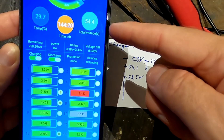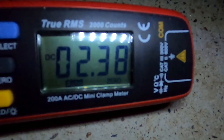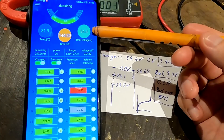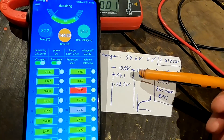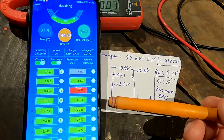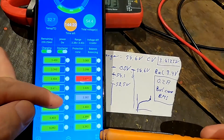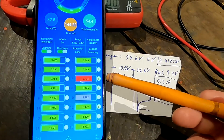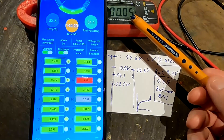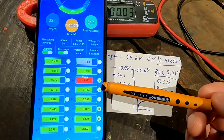We now have 54.4 volts and the current has already decreased to 2.4 amps. We can watch it going down — 54.4 versus the charger's 54.6, so only 0.2 volt difference. All the cells with the 'B' indicator flashing are balancing, all over 3.4 volts, and there will be more and more the longer we charge. Now the charging current is tapering off as we approach 54.6, so the balancing actually makes sense and should discharge cells down to 3.4 volts.